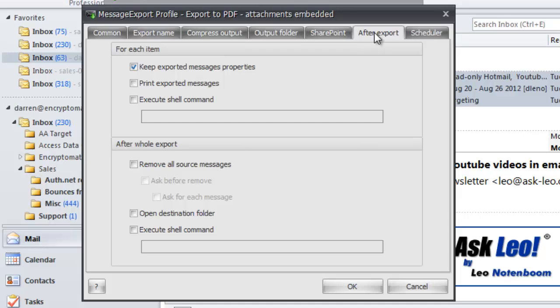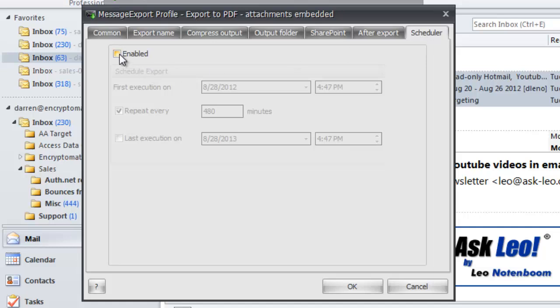So for example, if you are exporting messages to a certain format, maybe PDF, but you want them moved to a specific location or FTP'd someplace, you can have Message Export call a batch file, execute a shell command to accomplish whatever it is you'd like to do. It's a very powerful feature for people that know how to use it.